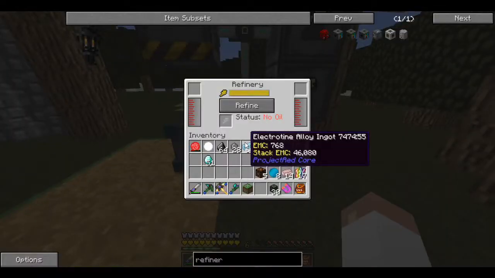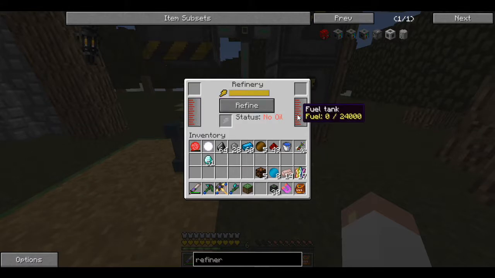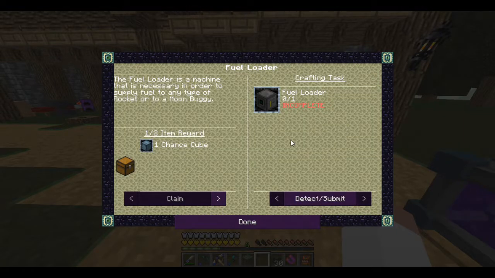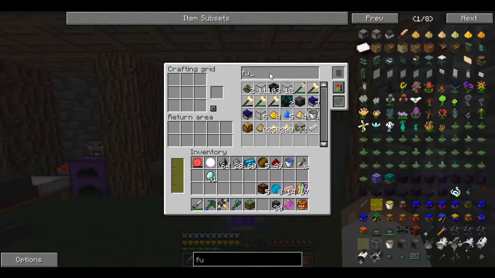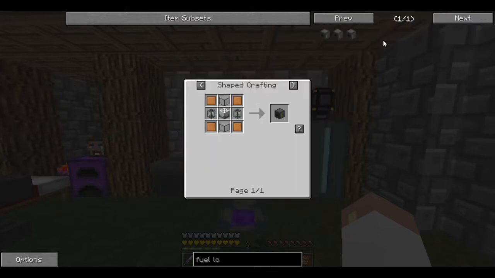Okay, cool. So the refinery needs oil, right? And will make fuel. But I think I can make fuel with cows, moo cows, so I'm not overly worried about it. Fuel loader. Let's go make the fuel loader. This thing is going to be something I need. Fuel loader, there we go. Advanced, ultimate? No, I just want regular.